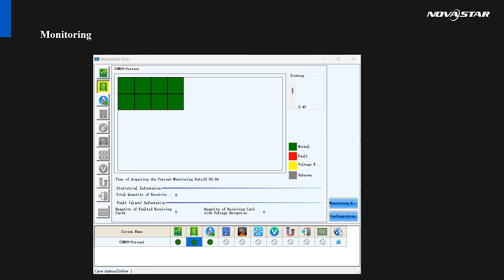Click Monitor Refresh to manually refresh the monitoring information. The icons on the left side can be used to view the status of the sending card, the status of the receiving card, the temperature of the receiving card, the status of the monitoring device, smoke, fans, power, and so on, anything we have mentioned before.